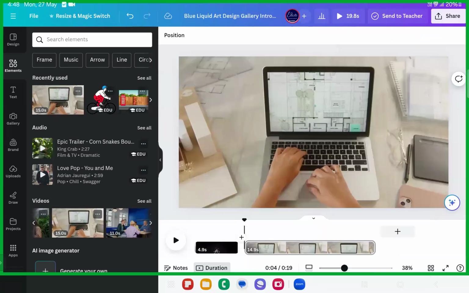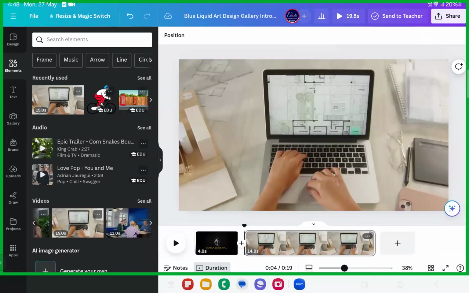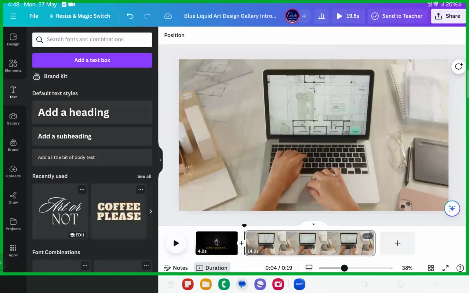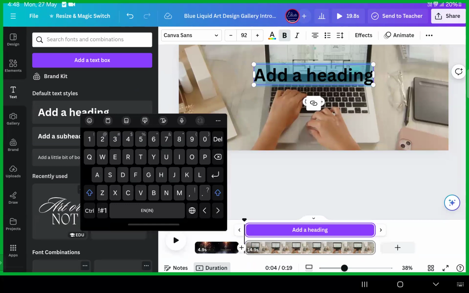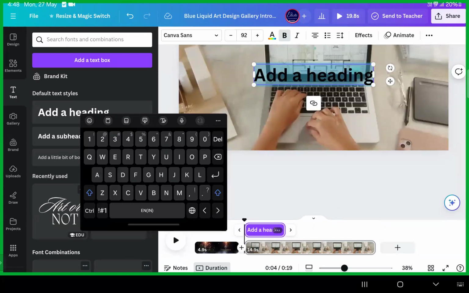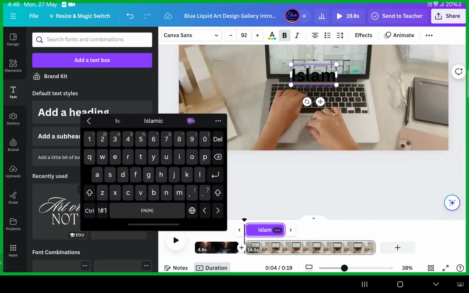Okay, set images background. Now in this video what you can do is add the text. And then you can give your own voiceover, or you can add the background videos. Now you have to add the text part by part. Four seconds you want to appear. For example, this: Islam is the solution for humanity.